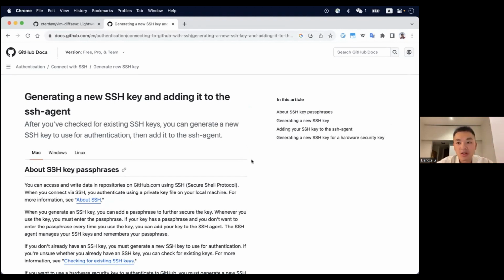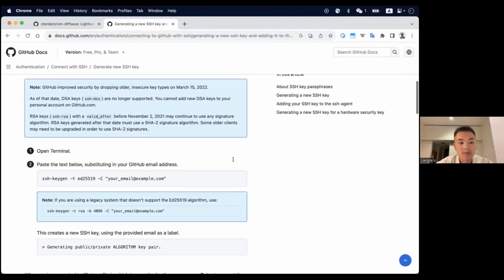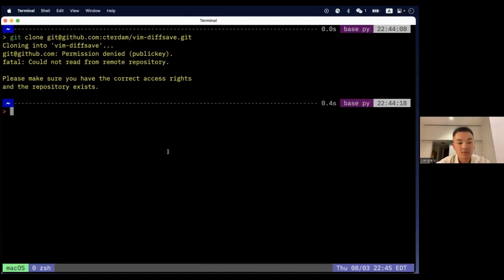All right. So what you do to set up a SSH key is, first of all, run this command on your terminal. I'm going to do that now. Be sure to switch in this email here with your email, which is associated with your GitHub account. In this case, I'm going to type my email.